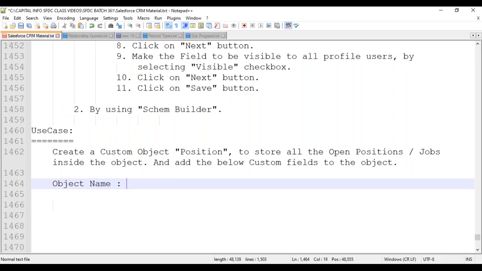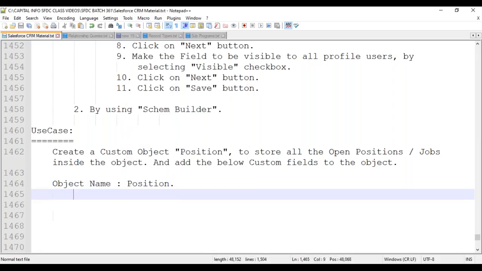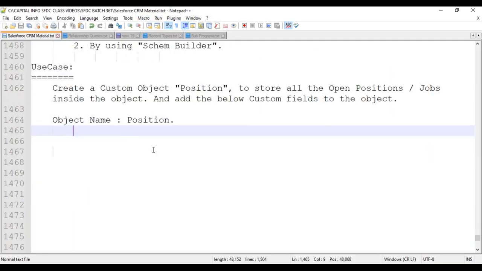Now, the object name is position. We have some openings available inside my org. In my company, we have some new jobs available.